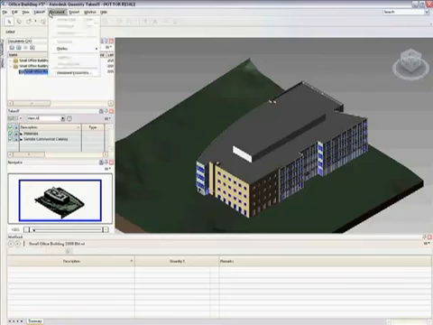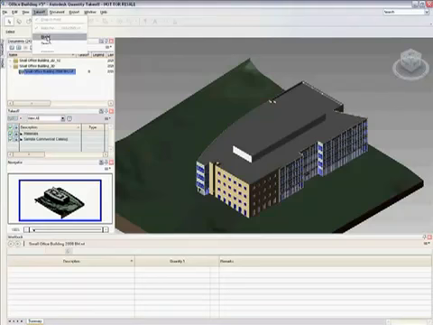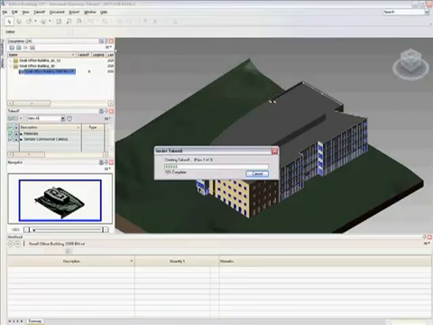So let's just go up here. I'm going to select my takeoff, and I'm going to do model takeoff. What this is going to do is go through this entire Revit model. It's going to make a couple of passes. The first pass is quantifying all of the model components. The second pass is called cross-referencing, and cross-referencing is very powerful. I'll show you what the results of that are in just a moment.